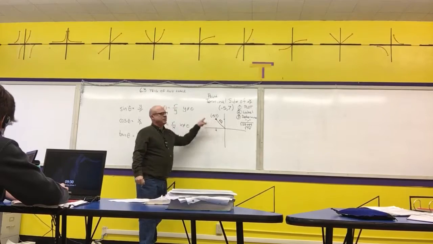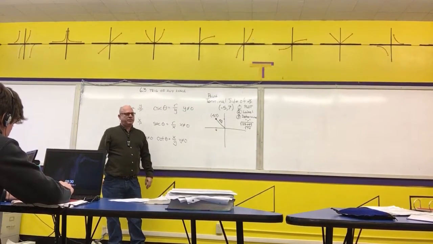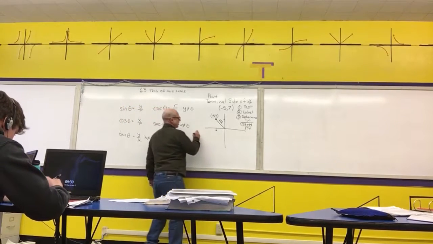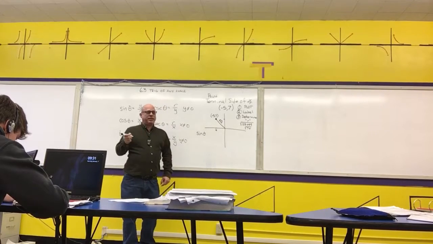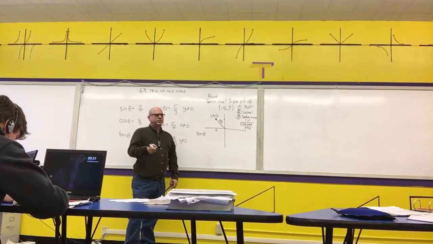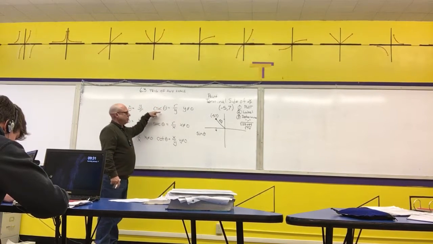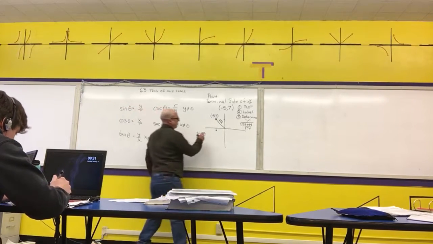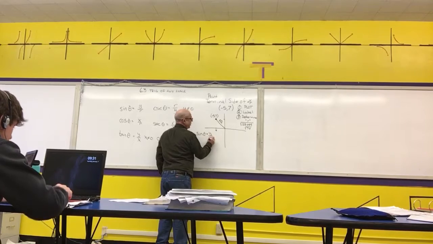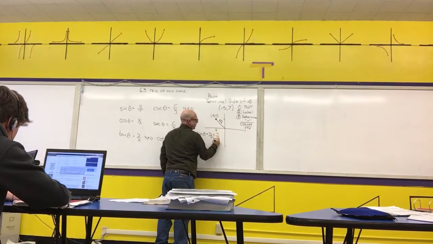And once I have this information, I can now write down what the values of all my trig functions are. So the sine of theta. So again, on a test, if I'm telling you to use the definitions to come up with these trig functions, you must show me that you know the definition. So the first thing you're going to write is the sine of theta is y over r. Then you're going to write your y, which is 7, over the square root of 74.